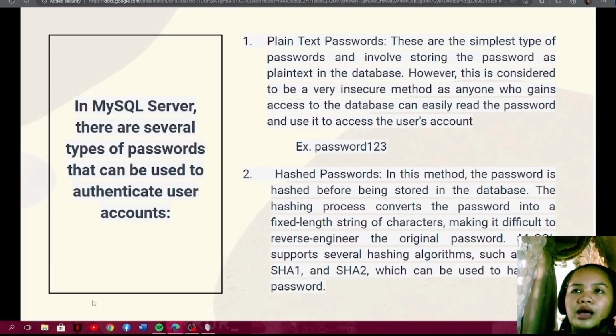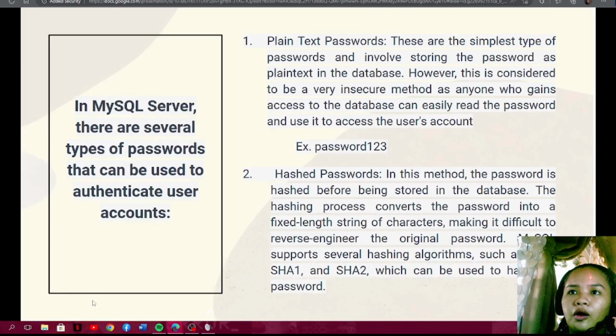As in the example I mentioned earlier, the password123 in a hash password is stored differently, not in its plain text form.